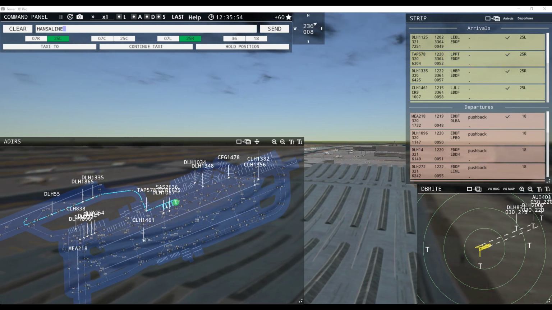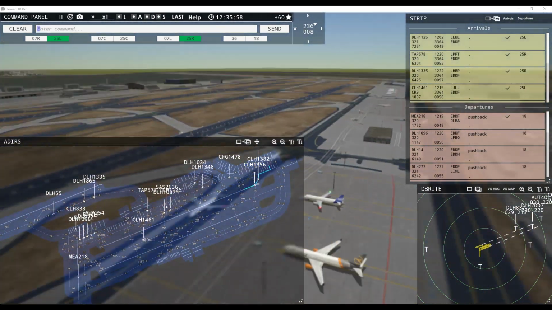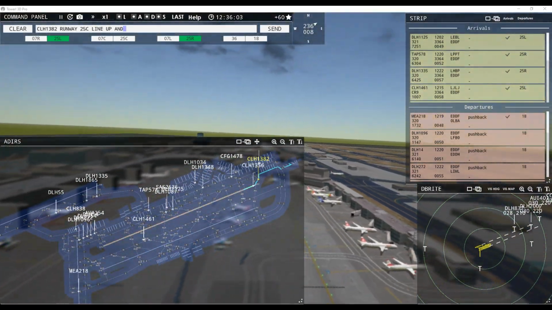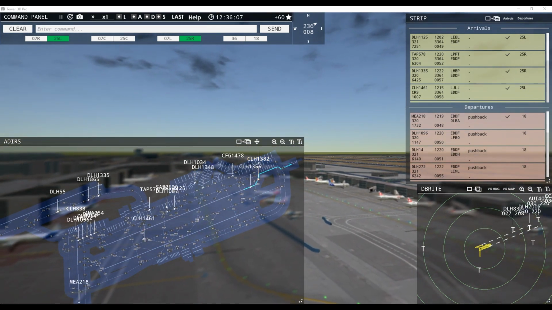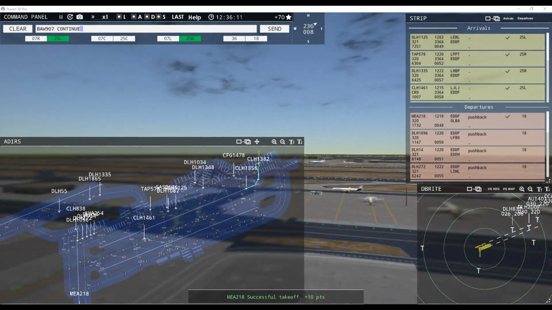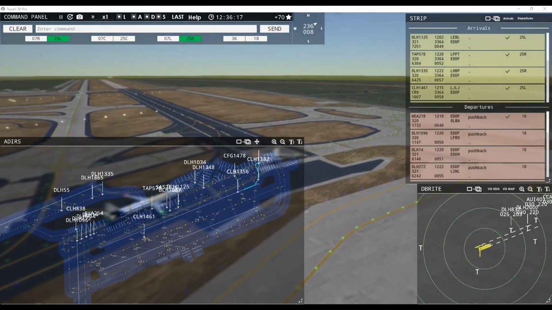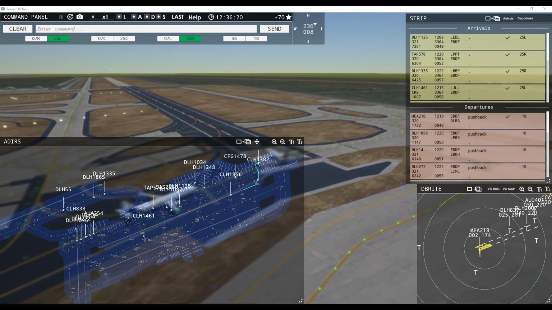Lufthansa 1356, runway 25 center, cleared for takeoff. Tower, Lufthansa 1034 requesting push and start. Lufthansa 1382, runway 25 center, line up and wait, wind is 236 at 8 knots. Runway 25 center cleared for takeoff Lufthansa 1356. Speedbird 907, continue taxi. Runway 25 center line up and wait, wind is 236 at 8 knots, Lufthansa 1382. Continue taxi Speedbird 907. Ground, Speedbird 907 ready to taxi.